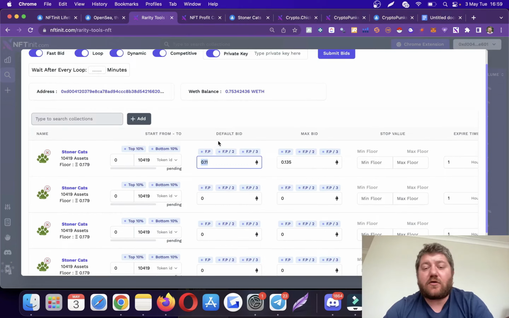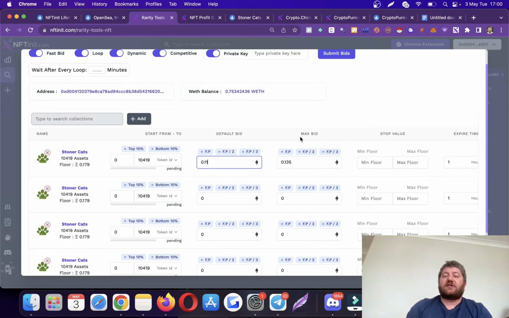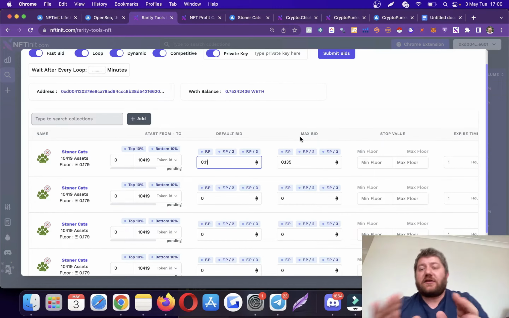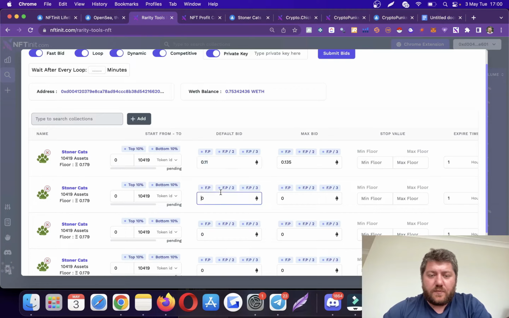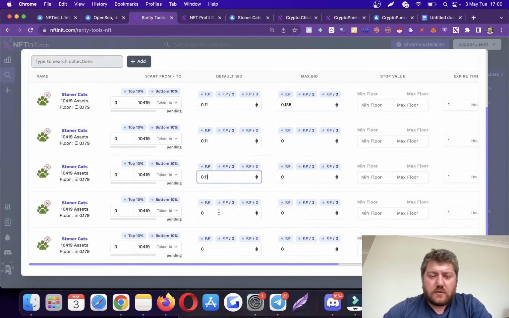Okay, so as I just explained on Google Docs, this is going to be my default bid, and if there is a bid on the NFT which is around, let's say, 0.12, then the system will go above it just by a bit, as long as it is under my maximum bid. If the current bid on the NFT is above my maximum bid, the system will just not place any bid. The reason for that is the system will try to save your VAT balance. All right, let's actually copy these settings down.